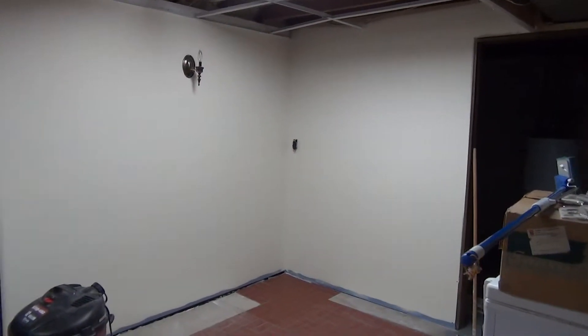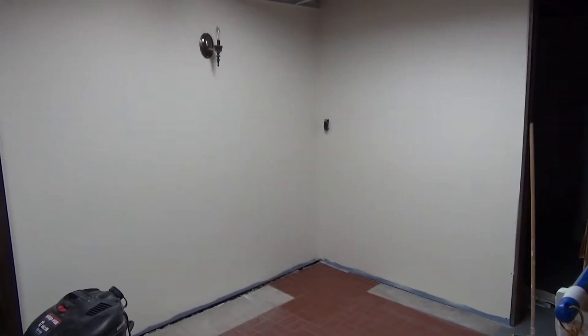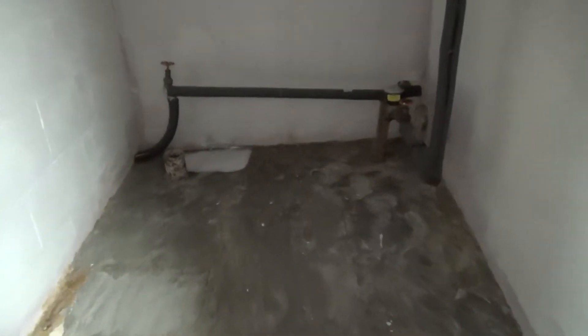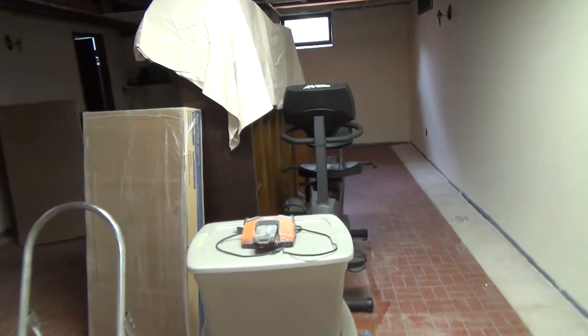I skipped last night because there really wasn't much to show — not like there's any more improvement today. I did a coat in here, it's just white. I think I'm gonna do another one; it's kind of streaky. But I'm worried about that floor right dead center back there — it's kind of wet to me. I'll have to show Terry. Some stuff's gone, the pile's a little smaller.